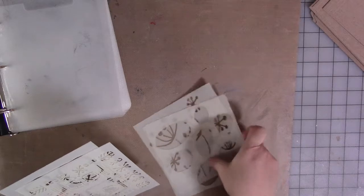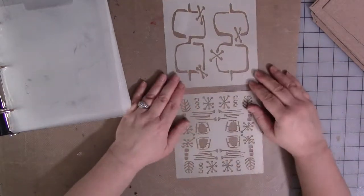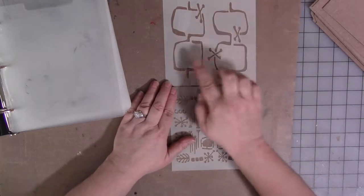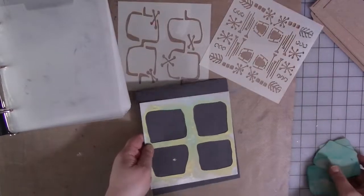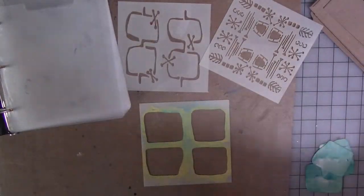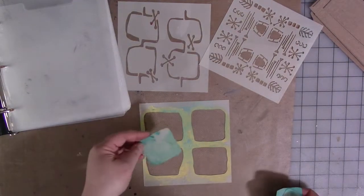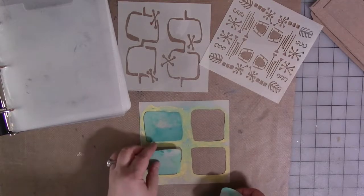Now, these two were designed intentionally to go with a pre-existing stencil called Windows that I already had, which was just a series of squares. Let me see if I can find it. Hang on. So the window stencil looks like this. And it actually comes with the cutouts, the part you could use as a mask.